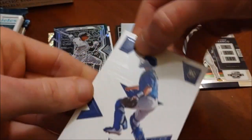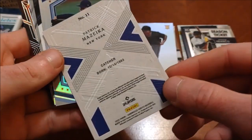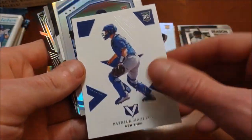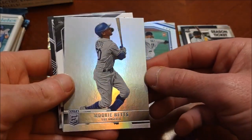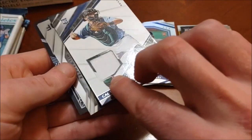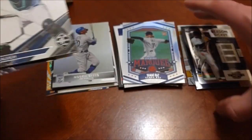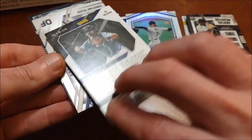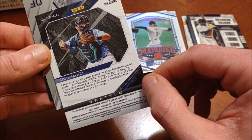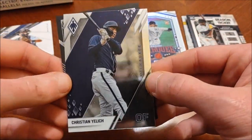Pack three: Patrick Mazeka Vertex - not familiar with that brand - then Shane Baths Marquee, we've seen lots of those. Mookie Betts Elite, nice one there. Then our first hit - I thought it might be an auto for a second but it's a Cal Raleigh rookie card relic with a piece of white jersey. Checking the back, this one does not say the relic wasn't worn by the player pictured, so that's very nice. Hopefully our next hit is an autograph.